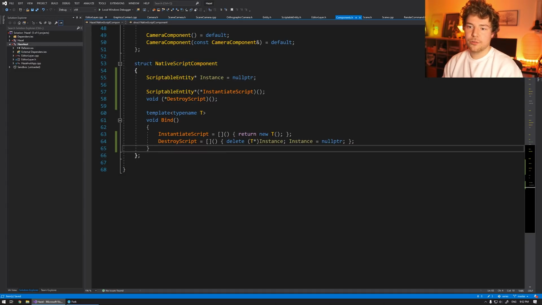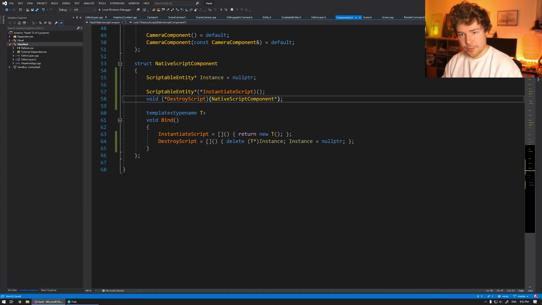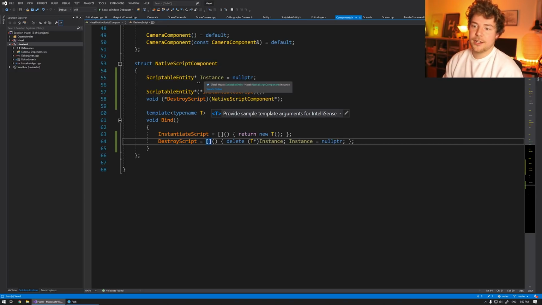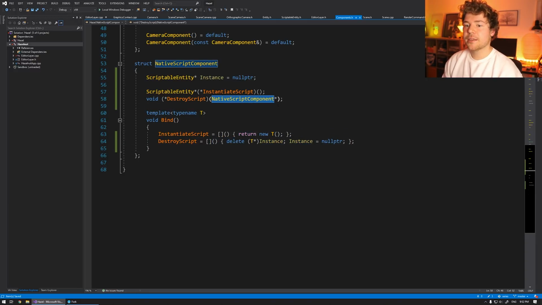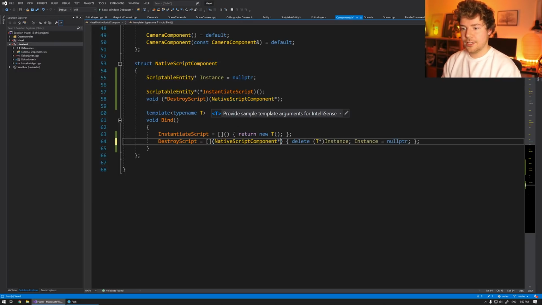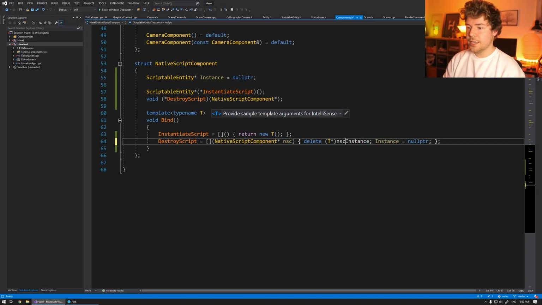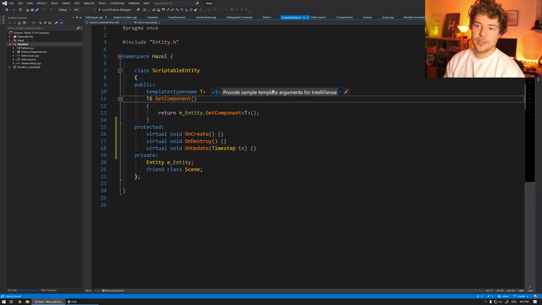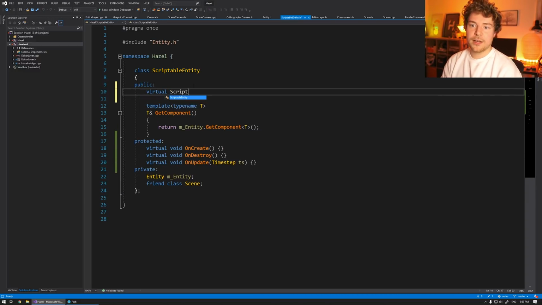And then what this is going to do is actually take in a pointer to itself. It's going to take in a pointer to a native script component, which can be odd because we are calling it from itself, but because it's a non-capturing lambda, it doesn't actually have access to this like any other function would. And so we're basically simulating the whole member function call by just making it actually take in a pointer here to a native script component. And then what we're going to do is delete native script component on instance. We don't need to cast this to a T pointer because now that it actually properly inherits. Speaking of which, this should have a virtual destructor, which it doesn't have. So let's make that happen.